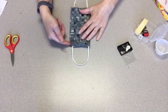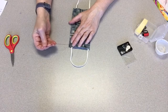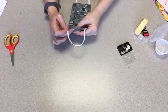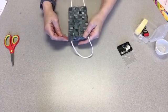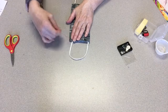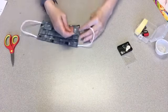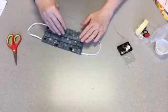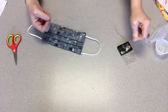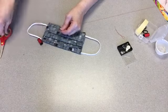Got all the way down to this end here, ready to go up the next side, and I obviously do not have enough thread to go up and down, especially since it's so thick. It takes a lot more thread to go through these pleats than it does when you're just going on a straight path. So I'm going to take my thread to the other side and put a knot in here on the back side. I have one seam left to do, so I'm not going to need quite as much thread as I was getting before. This is probably going to be more than enough.